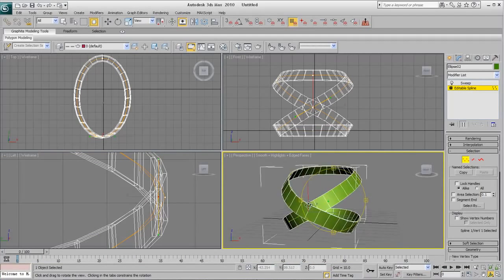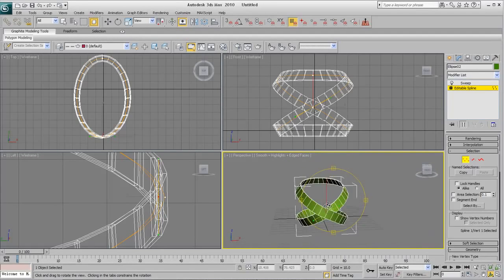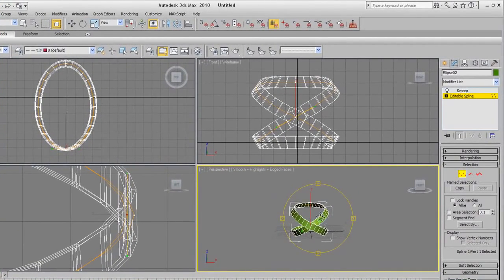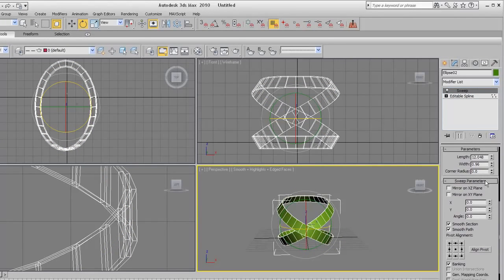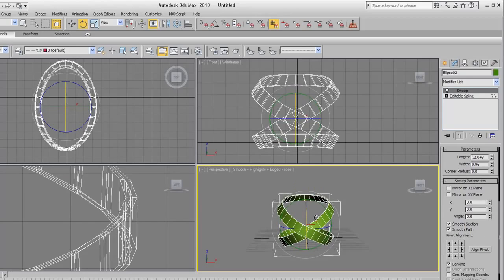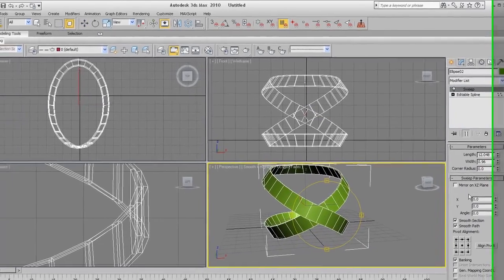And now we're going to modify the structure itself by going over to our editable spline. As soon as you click that, it'll revert your whole shape back to its original form. Now to avoid that, you need to click this button here. This is the show end result toggle button. Now as soon as you click that, we're displaying what the shape is going to be whilst editing its original form, which is the editable spline.